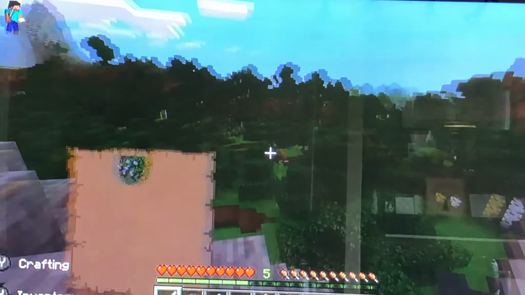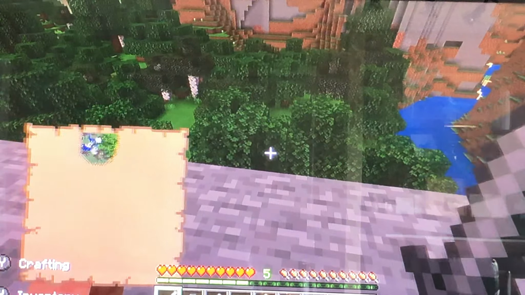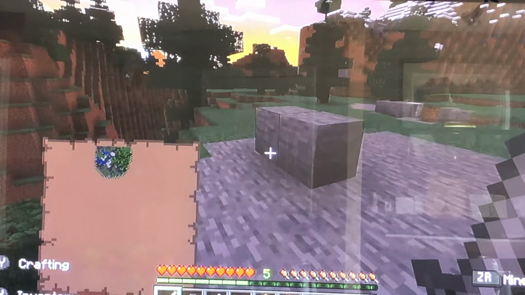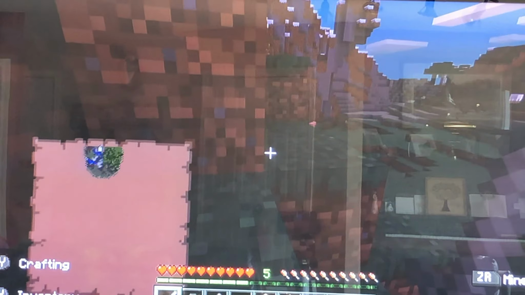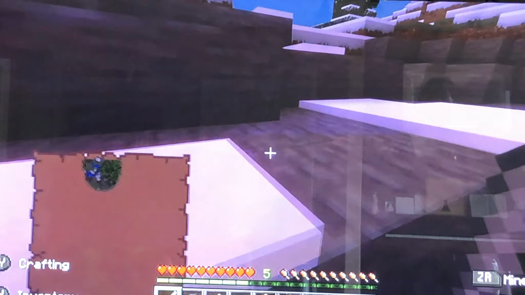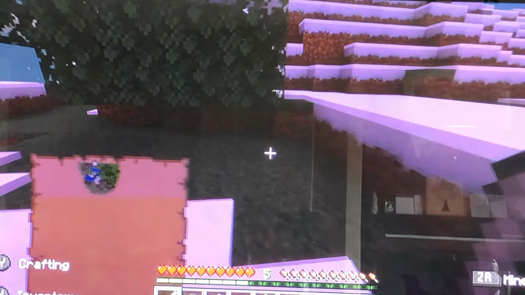Is that a jungle over there? No, it is not. Which way is this way? Don't want to be in the woods when monsters come. I need to get on top of that hill. I'm going to just camp there for the night. Monsters are going to start spawning any second now. Oh, there's snow on top of this hill.